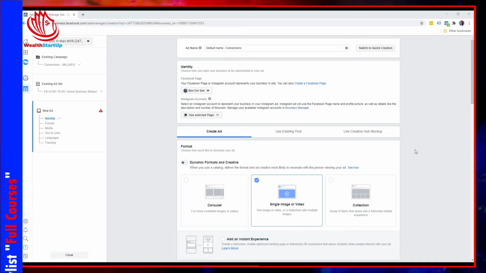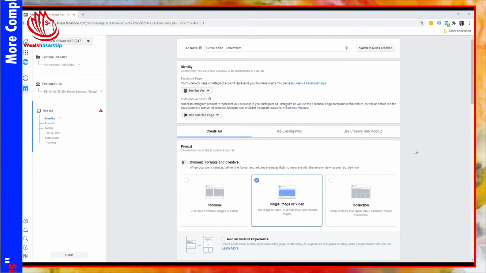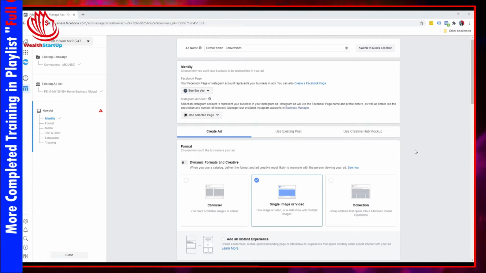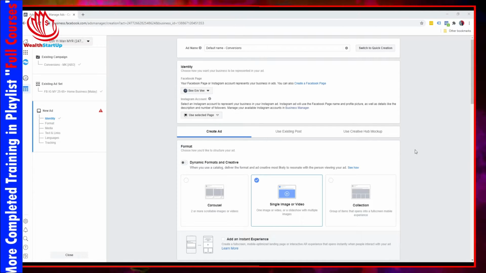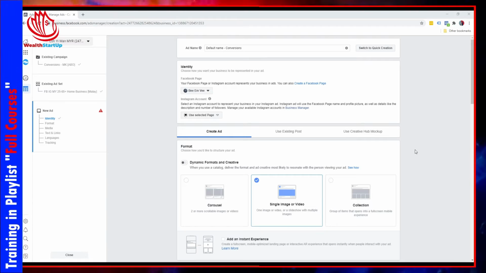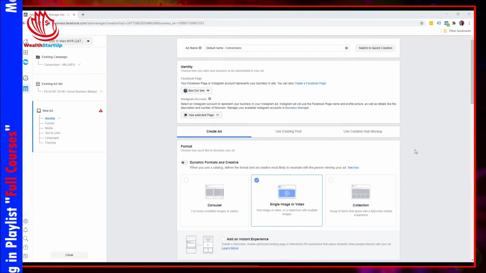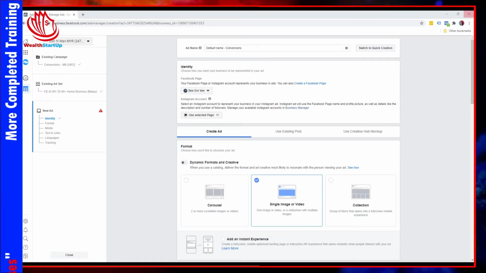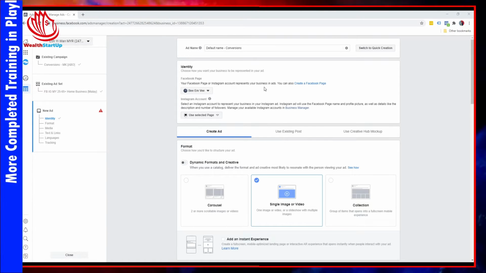Okay, now when it comes to creating video ads, it is a big topic in itself, and you might be getting ideas that, okay, I need to shoot a video on my phone, I need to do some post-production and things like that, which could be quite an open-ended thing and maybe fit for another course. But with that said, I want to stick to Facebook ads right now, and I want to show you a simple way for you to create your own video ads with an available tool within Ads Manager itself. And this is something that takes only a few minutes of your time, and it's dead simple.